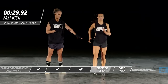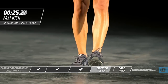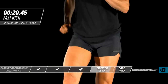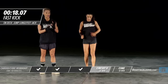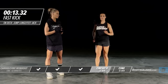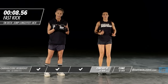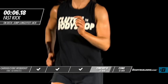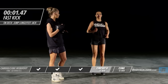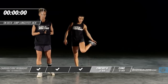Moving right into it. Again, keep those legs nice and tight. This is a great exercise for the quads, the core, the arms. This is called a switch kick because it should happen really, really fast. The switch should happen fast. About halfway there. Amber's killing it. Good, 10 seconds. 9, 8, 7, 6, 5, 4, 3, 2, and 1. Time. Good. Take about 5 seconds, shake out.